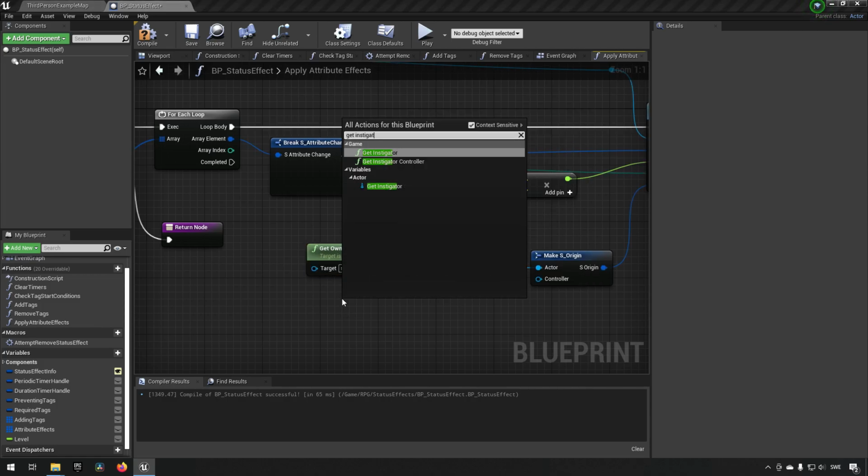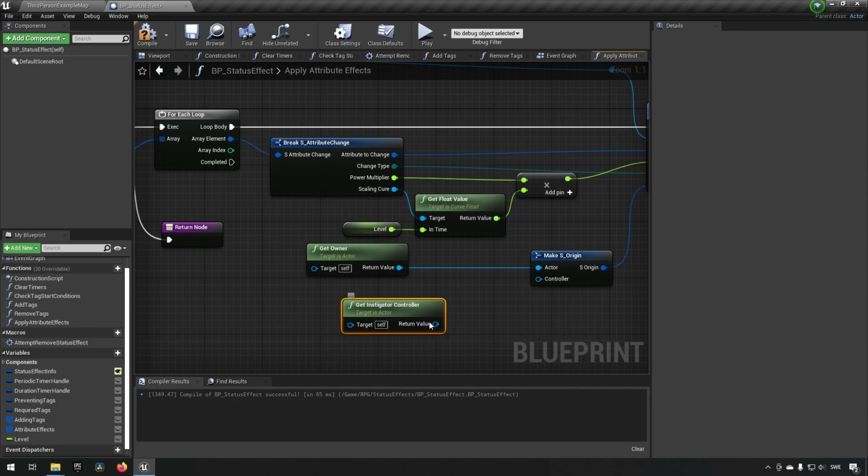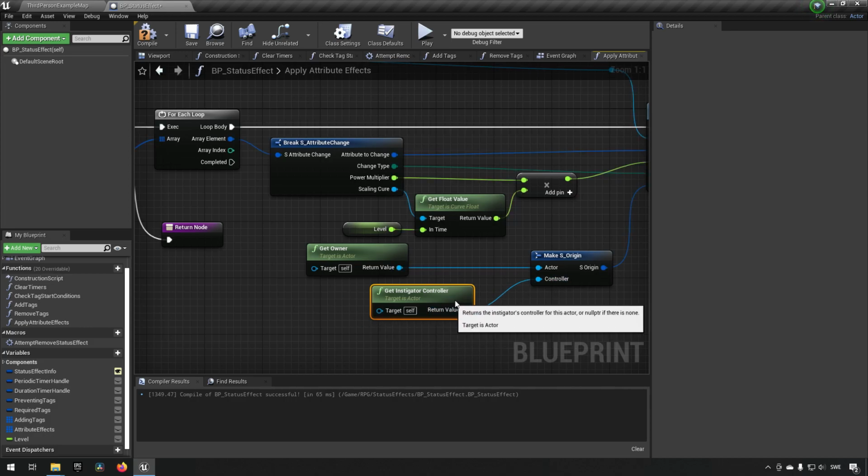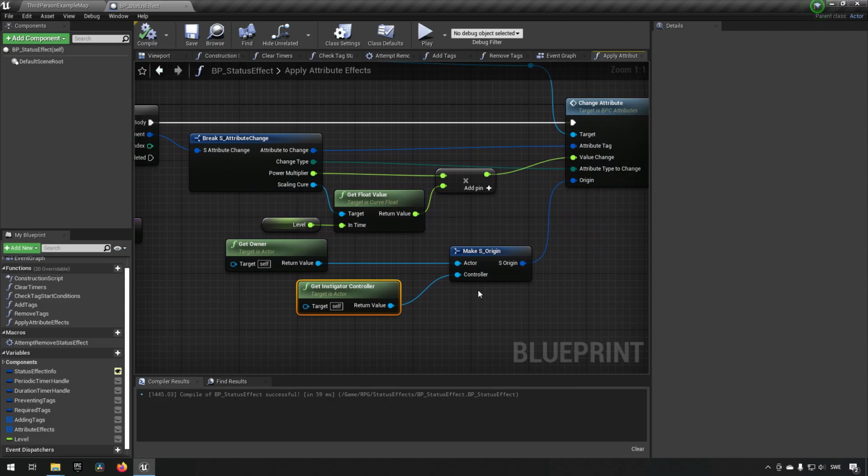Get instigator controller. It depends a little bit how you want to have your system built. Hopefully, I have described it well enough for you to know how you want to change it, if you want to change it differently from how I have it, of course. Because again, we're building a framework foundation here.